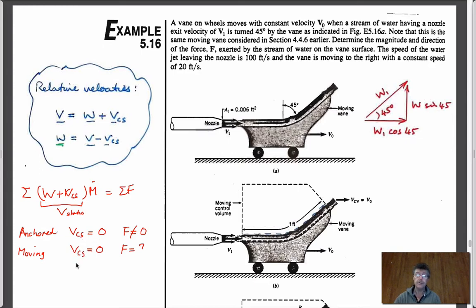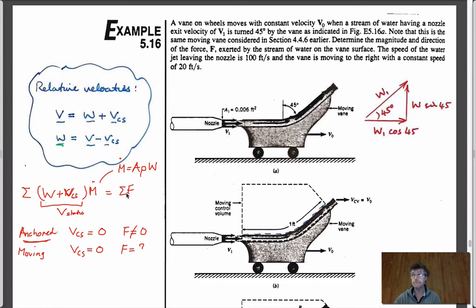And so we did an example in class, the gas, decapitated cylinder, to look at how this would affect behavior. And so if it was anchored, then by definition, this velocity of the control surface is equal to 0. This is equal to the flow rate out of the static cylinder. That's the same as the velocity that's applied to the mass flow rate. So this mass flow rate is equal to an area times a density times a relative to the control volume velocity. And so since these are defined when you decapitate it, you can calculate the force you have to apply.